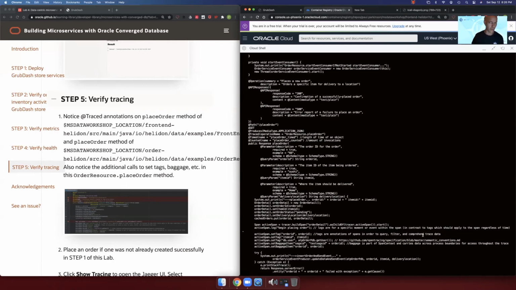And that's what we'll be looking at when we look at the traces in the Jaeger console. Tags are sent, whereas baggage is actually propagated along with the request. And so it carries data across process boundaries, as I say here. So that's carried along with you. And so you see here, we have a saga ID and order ID, and we're propagating that along as baggage.